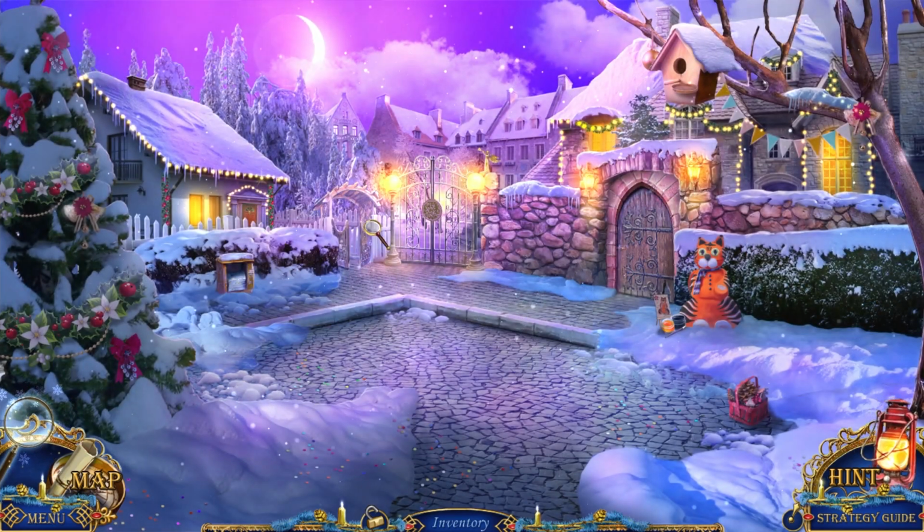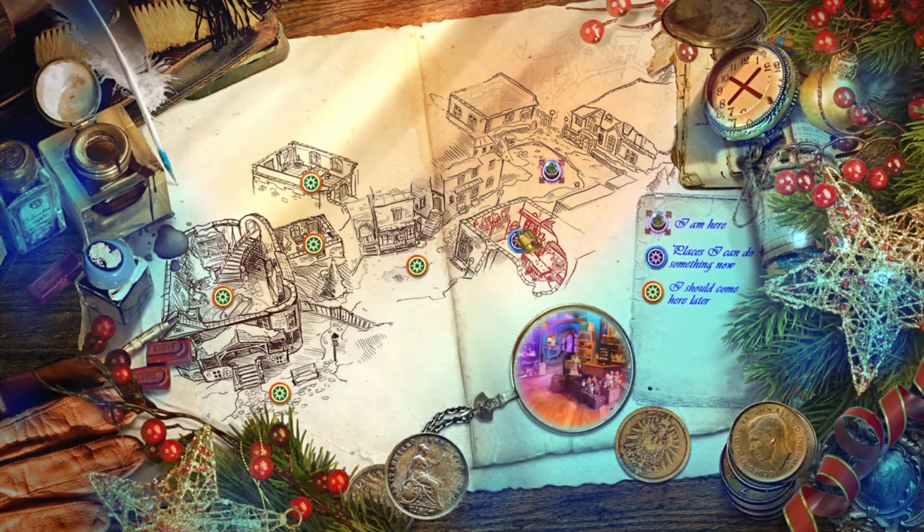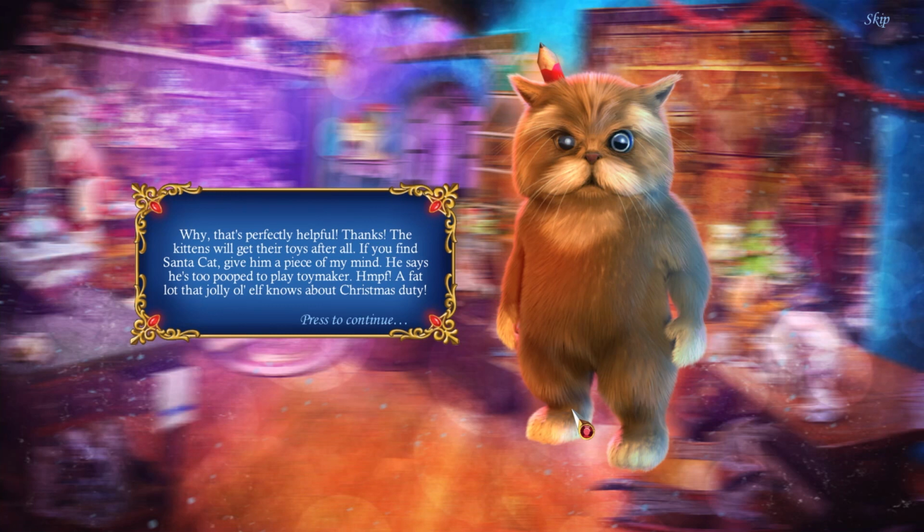Okay. So we can't go that way just yet, but we do have his tools. Why, that's perfectly helpful. Thanks. The kittens will get their toys after all. If you find Santa Cat, give him a piece of my mind. Oh. He says he's too pooped to play toy maker. A fat lot that jolly old elf knows about Christmas duty.